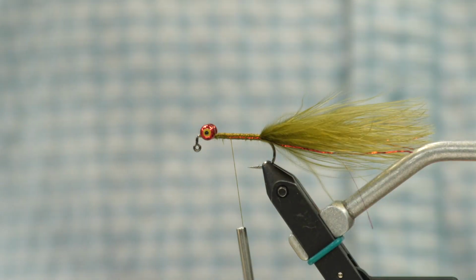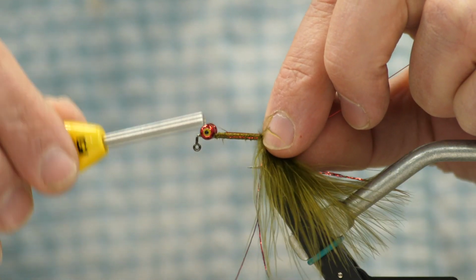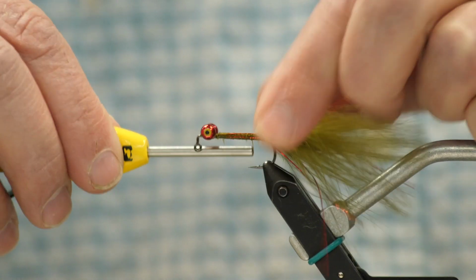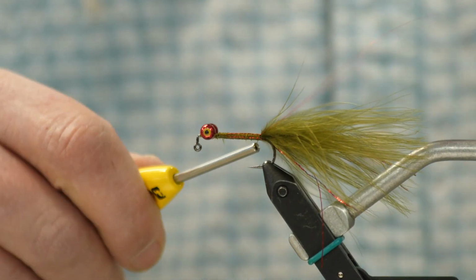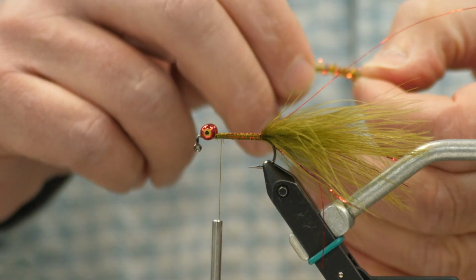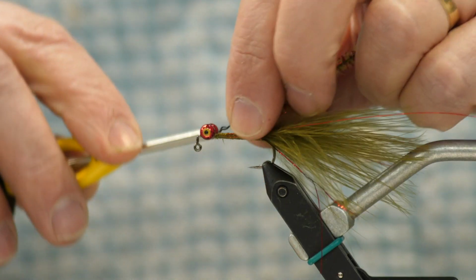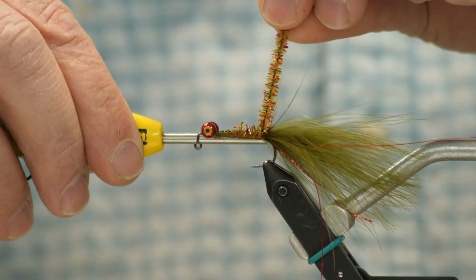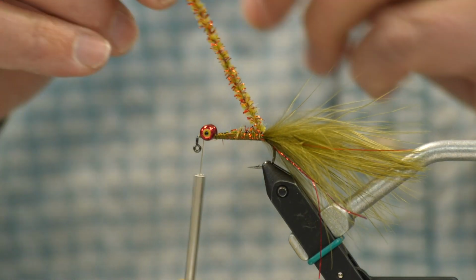Then we're going to tie in some red Brassie Ultra Wire out the back. That's going to secure our hackle. And then for chenille, we're using some Rusty's olive and red colored. I'm going to tie that out the back. And then go ahead and palmer this forward.